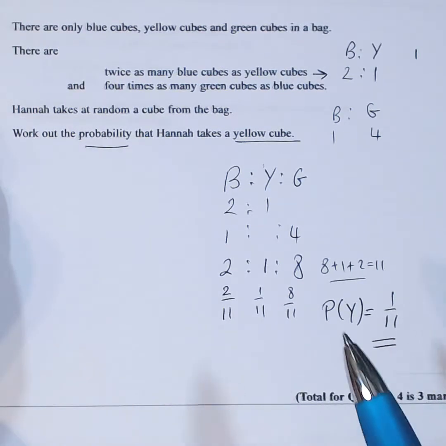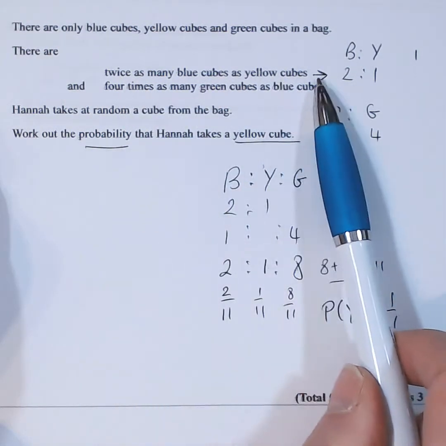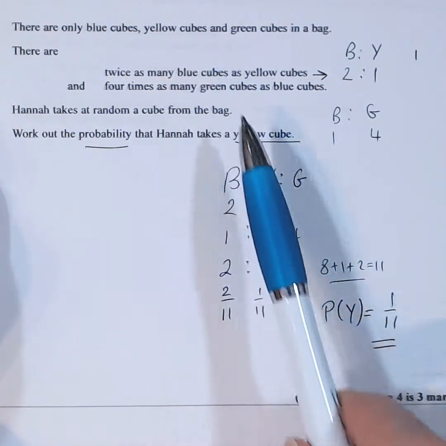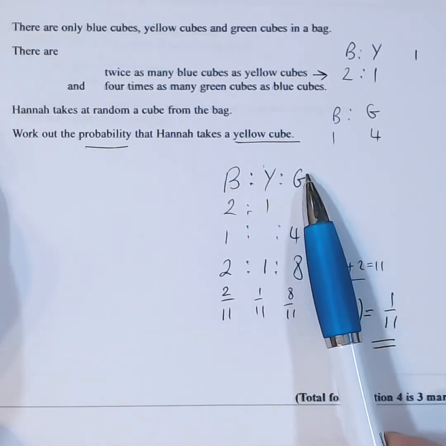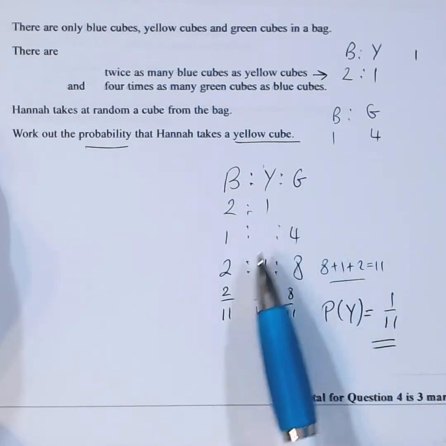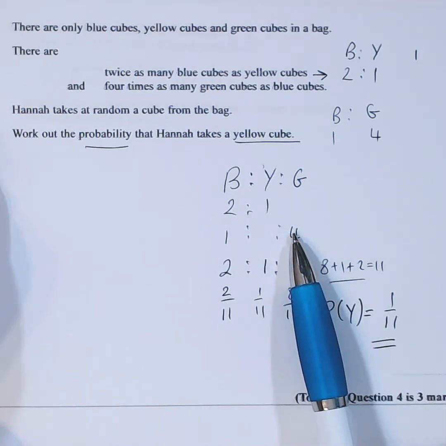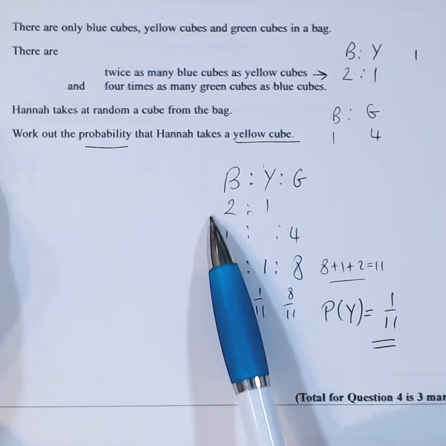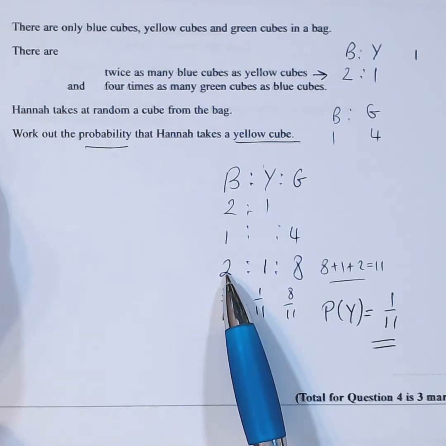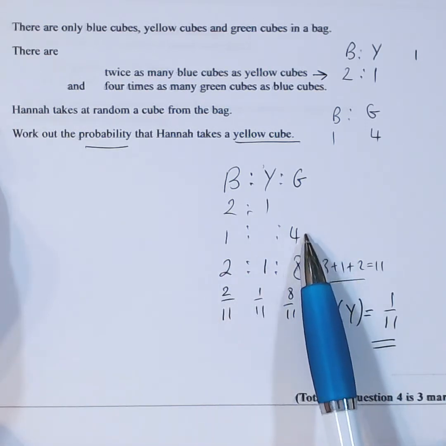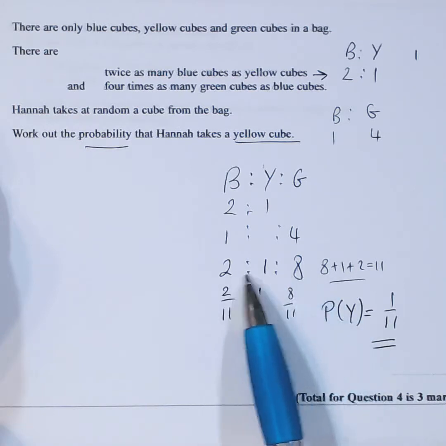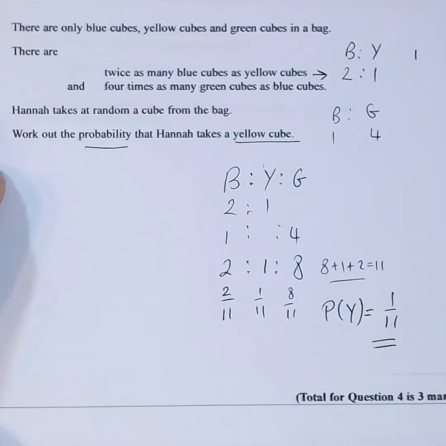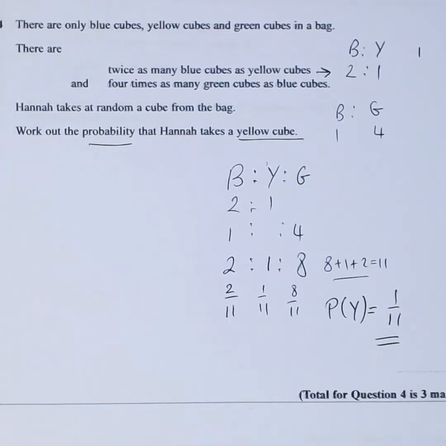Okay, so just a quick recap. We can take the information and write some ratios from it because of the way it's been worded, and we can see that this scenario involves 3 different variables, blue, yellow, green. So we get the connection between all 3 of them by looking for how the ratios compare to each other to make them equivalent. So we look for the lowest common multiple of the blues here, so we make it 2. Then we've doubled that to make that 2, so we must double that to make that 8, and therefore we can work out how many parts we've got all together, and then we can write them as fractions, and probabilities tend to be as fractions. Okay, so that's how that question could be done.